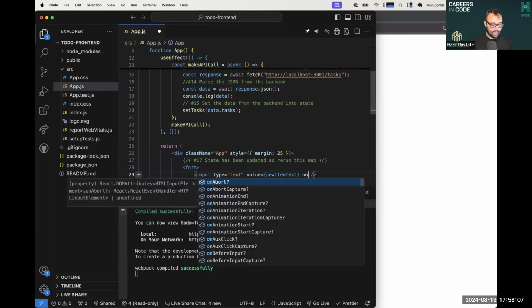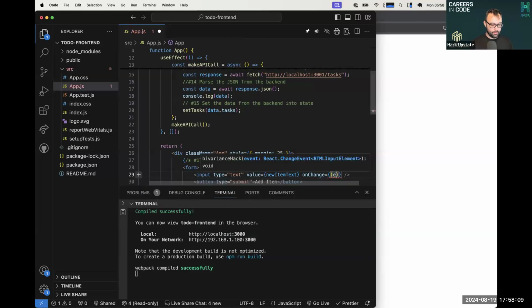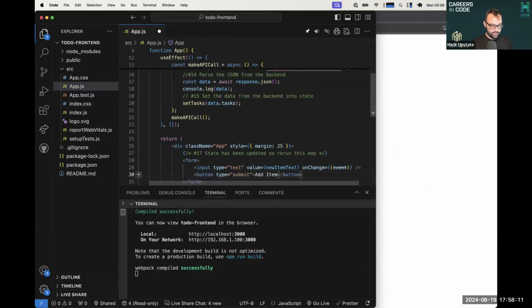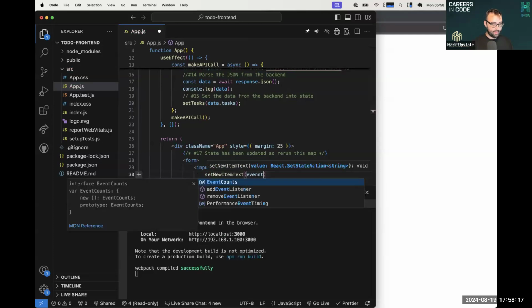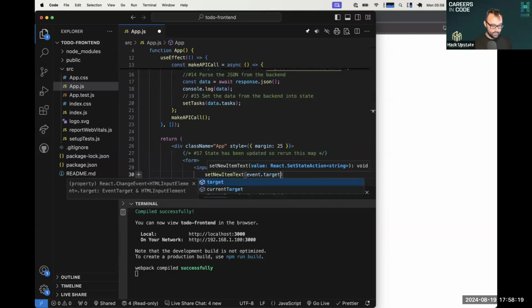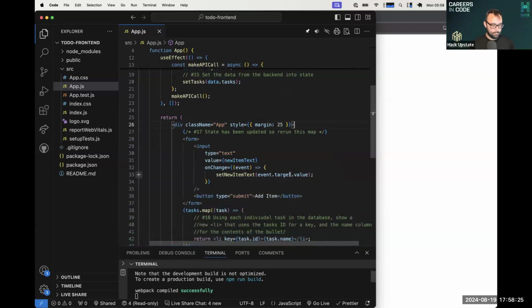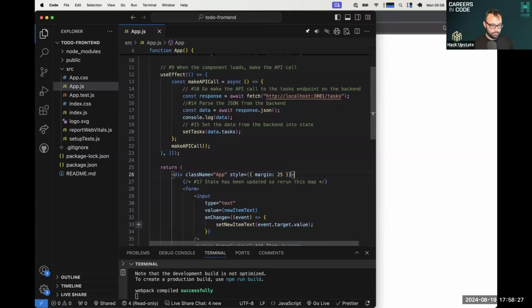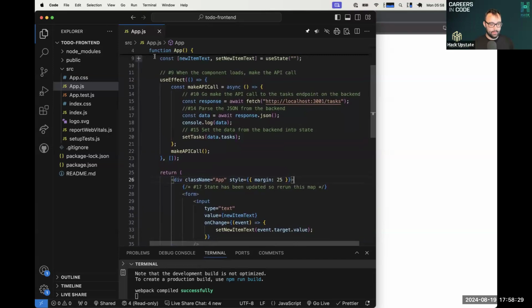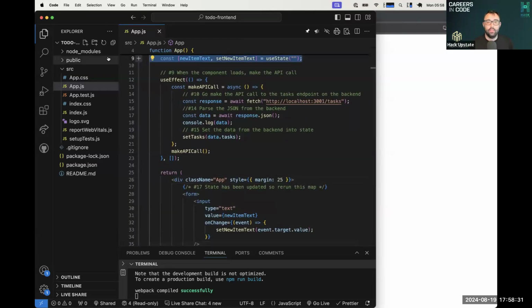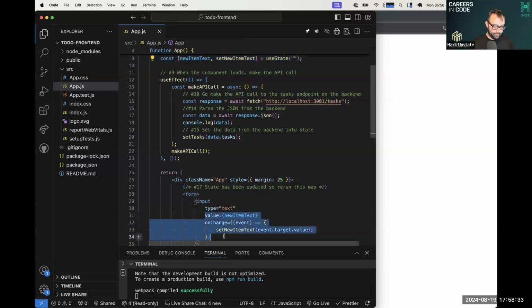And we are going to say on change of that input, grab the event and set the new item text to the event target value. So we've got our use state up here. So the variables are all linked up. And we've got our value and our on change down here.